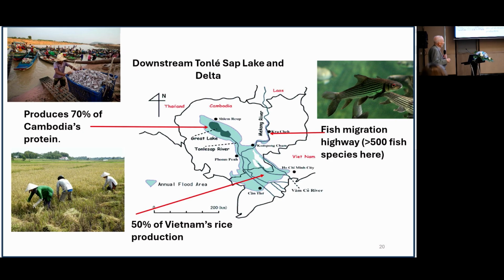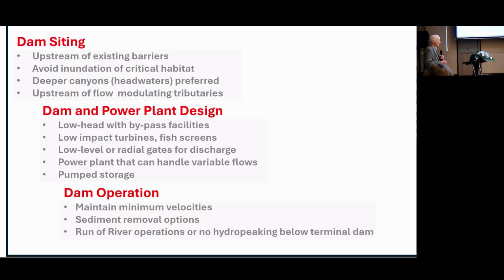This is the delta, and you've all seen these statistics in previous talks, and how the Tonle Sap works. And if you built that Samber Dam, this wouldn't exist. The whole story here would not exist. It wouldn't be producing the rice and the fish and the flows in and out of Tonle Sap with the Samber Dam. For those that might not know this, I've been told that the fish migration in the Mekong includes about 1,100 different species. These data show that you've got 500 fish species passing that one point right there, which is the Samber Dam. So the Mekong's really a unique situation.